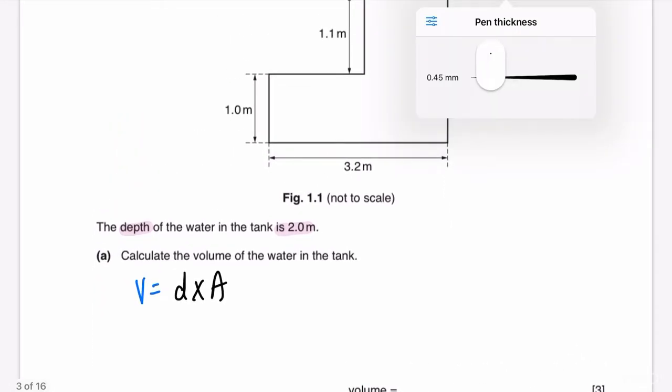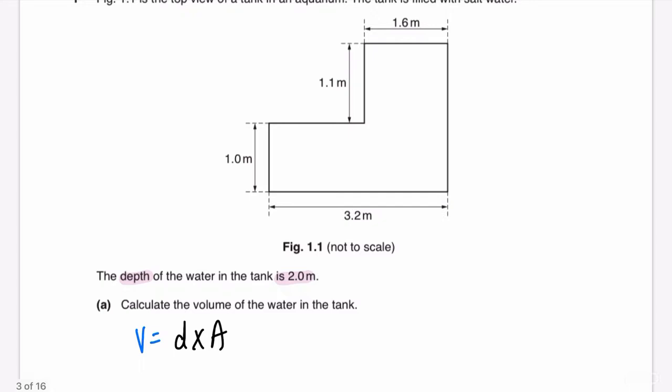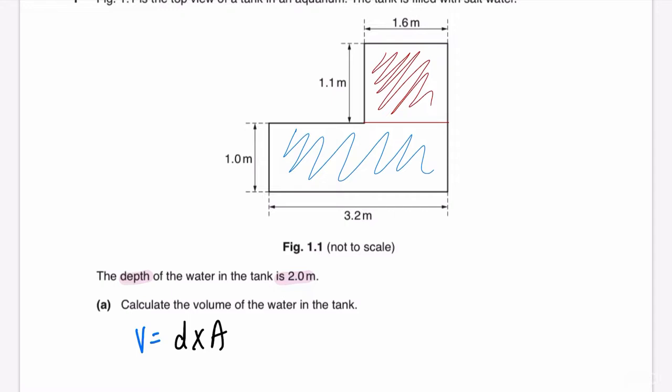Now, how are we going to do that? We're given this. It's obviously not a regular shape. So what we're going to do is divide this shape into two different pieces. I'm just going to make a line here and divide it into two pieces, and then find the area of both. First I'm going to find the area of this, then the area of this, and then add them and we'll get the total area. First let's find the area of A. We'll call this B and this is A.